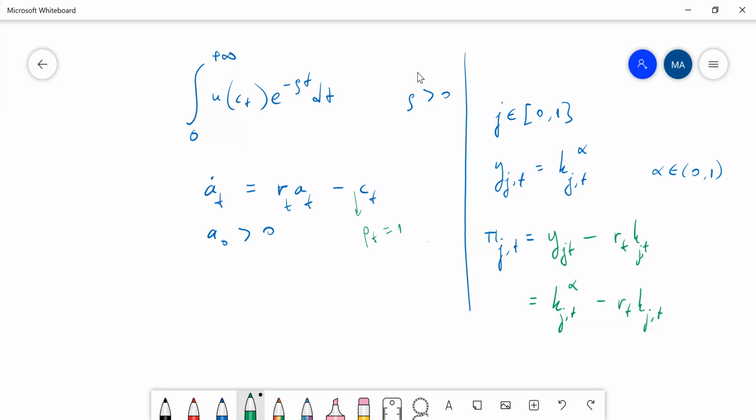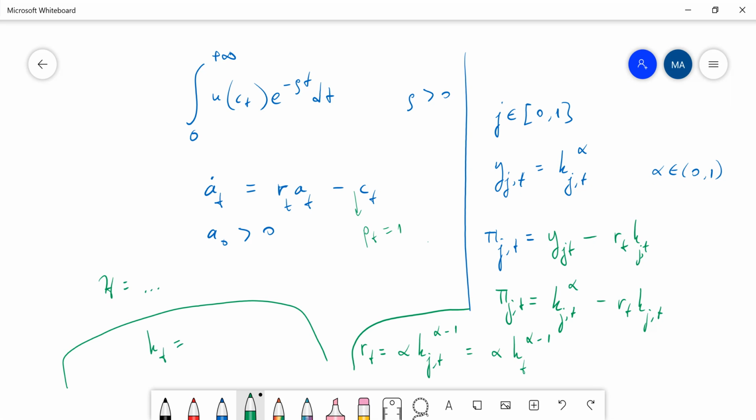right? So if firms solve this problem, the interest rate will be equal to the marginal productivity of the capital stock for each firm. But here firms are identical, right? So each firm will choose the very same demand for capital. Now this is now a general equilibrium model, right? It's now a dynamic general equilibrium model. We have the household side. Households will solve their Hamiltonian problem. Firms will solve the static problem, and then this will be their decision rule. And then at the end, we will have market clearing. Here we have only one market. So in that market, this is the asset market. In that market, the demand for funds will be equal to the supply of funds.